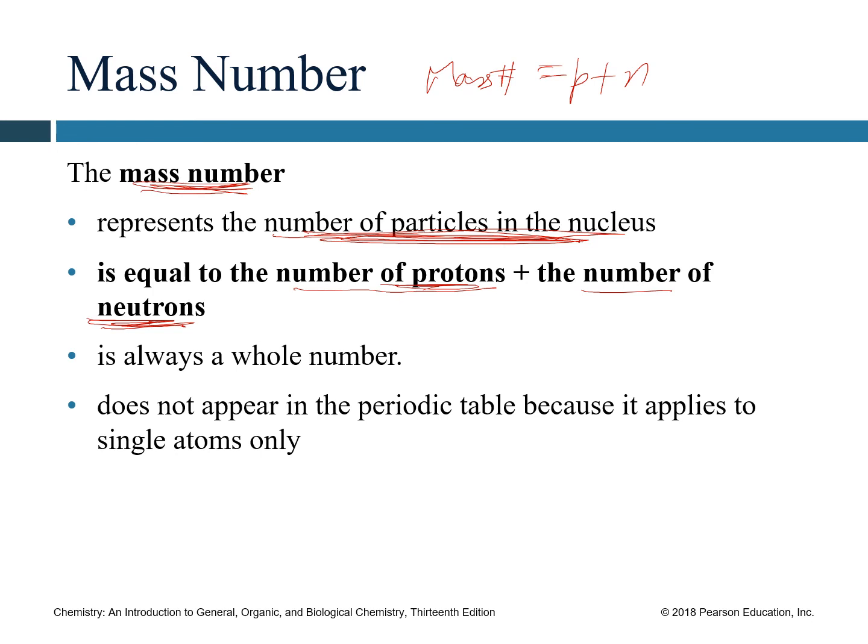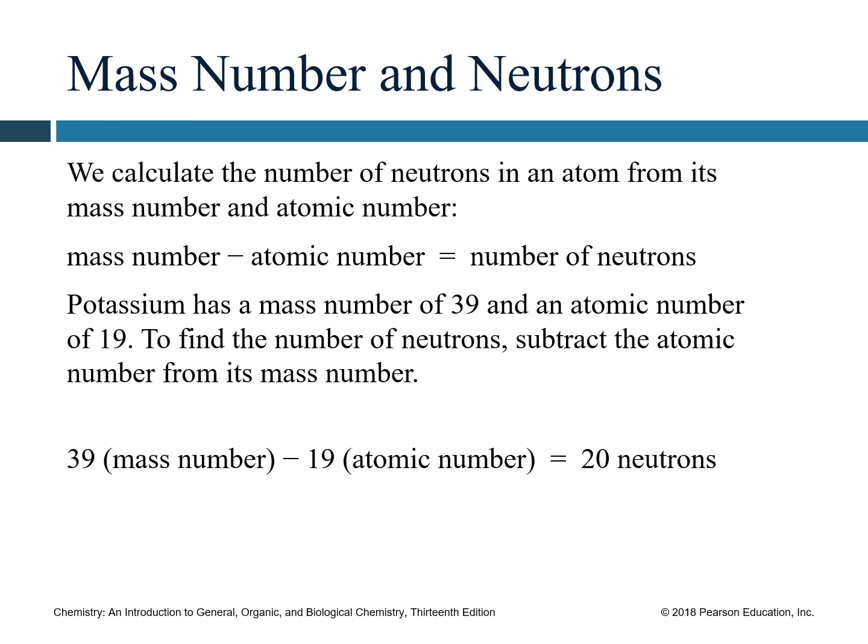Sometimes on the periodic table, as I'll show you later on, you will see another number that is not the mass number. If the question is asking, it will usually either give you the mass number, or it will give you the protons and neutrons and ask you to figure out the mass number. But if the mass number is given to you, you can easily figure out the number of neutrons. For instance, in this question, potassium has a mass number of 39 and an atomic number of 19.